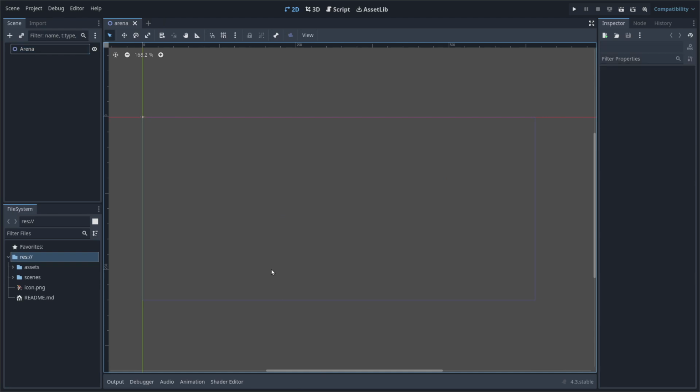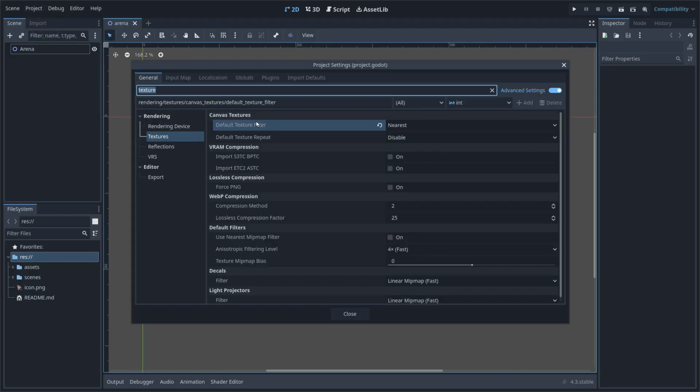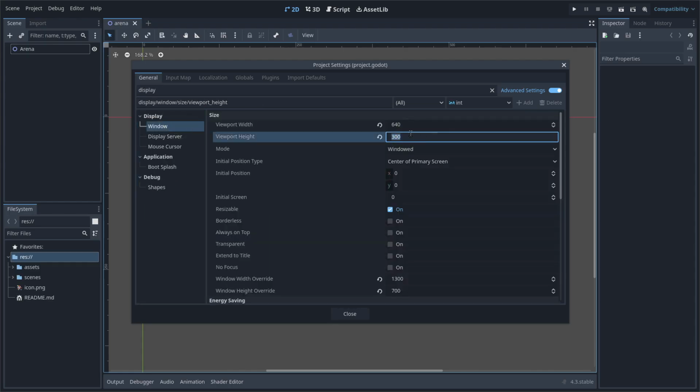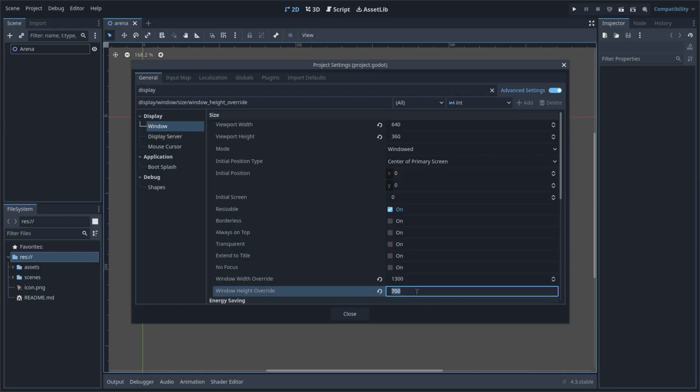So I was wondering why the resolution, this blue rectangle, looks a bit weird, right? I wanted a basic widescreen resolution, a 16 by 9 aspect ratio, and it's not that. So let's go back to the project settings because I messed my resolution up. If we search for display again, go to window, I meant to use 640 by 360, like so. And this means that the window height override is not big enough because I want it to be at least twice as big, so it's not that small when we look at it. So let's make it 750 or something.